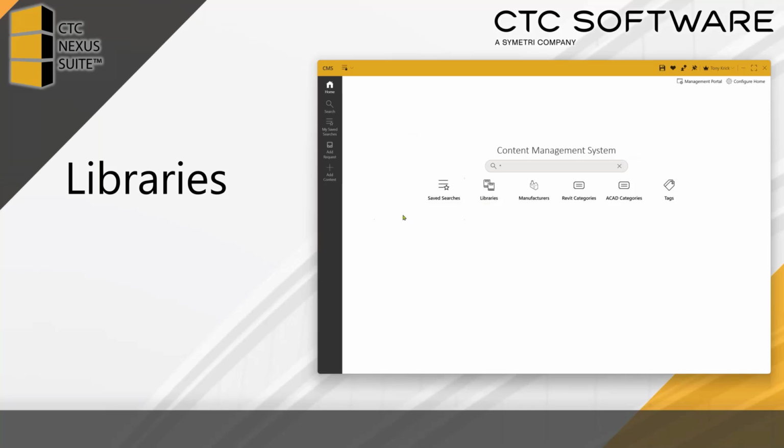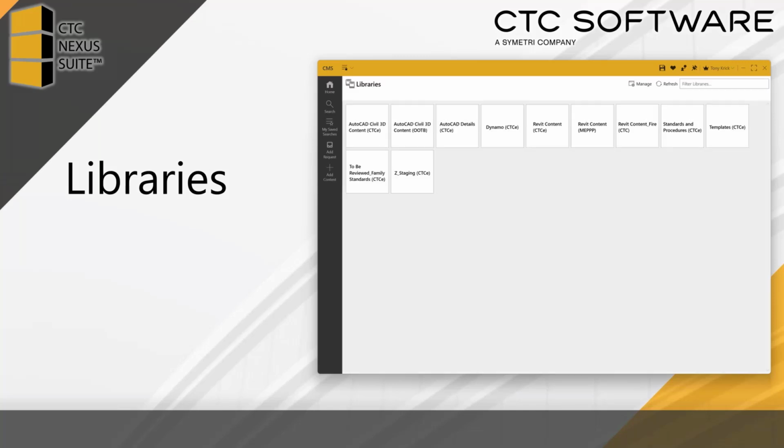So really the things we're going to focus on today are starting out with our libraries. That's really what controls everything. When you open it up as a user, whatever libraries the CAD manager decides are accessible to you will show up here. You really have no control over those, and those are set in the portal through all of our accesses granted. Today we're going to be talking specifically about AutoCAD and AutoCAD Civil 3D and then some of this over here, just to show you what these look like and some of the advantages.